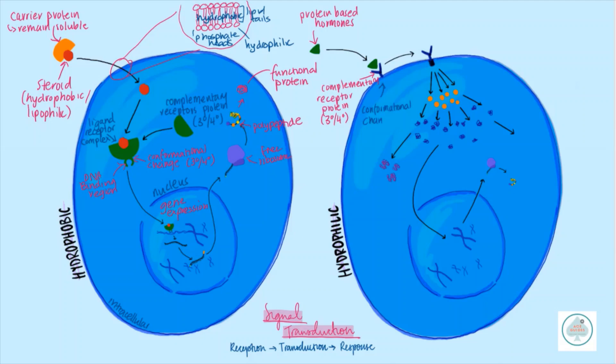That conformational change is for this receptor both on the outside extracellular portion of the protein and the intracellular portion within the cell. Ultimately we know this protein-based hormone is hydrophilic and therefore can't pass directly through the plasma membrane due to the lipid tails. Proteins like this are also quite large—they could potentially go down channel proteins or would have to undergo endocytosis. Endocytosis though is very active and would require breakdown of the vesicle once inside. It's not a very effective or efficient way for the message to be carried.